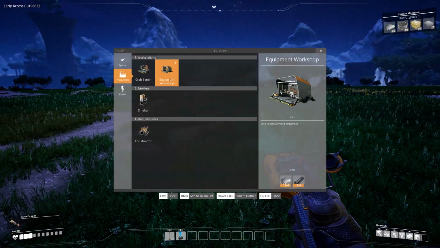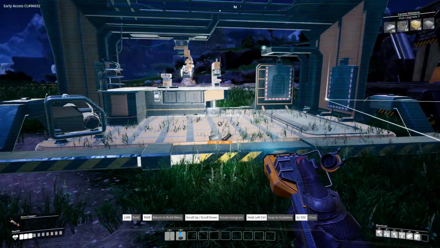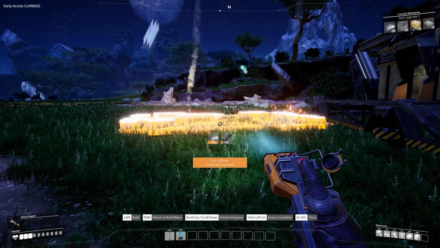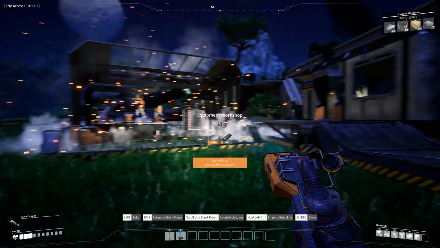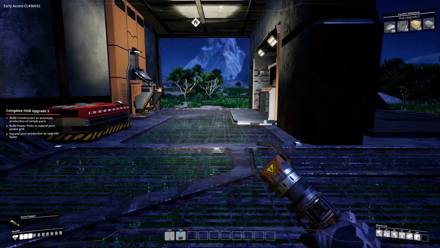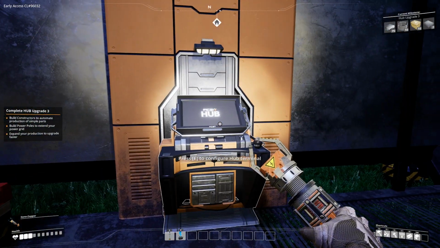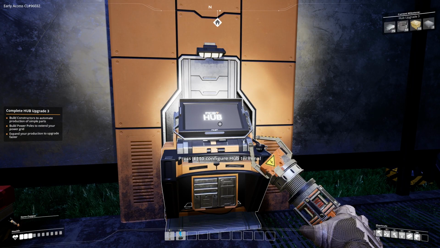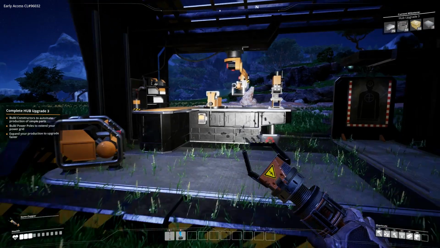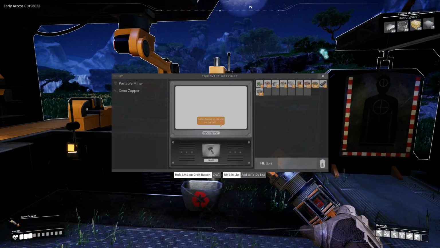Okay, so what we're going to do is we're going to put that out here. So we're going to go Q, Equipment Workshop. With the mouse wheel we can rotate. I'm going to rotate that and we'll put it, I think there is probably good enough. And there we go, that builds the Equipment Workshop. So now we've got our craft bench here. We've got our hub terminal here, so we can actually do all the upgrades to the hub. We've got our stash, and we've got our crafting thing here. And there we go, Equipment Workshop there.